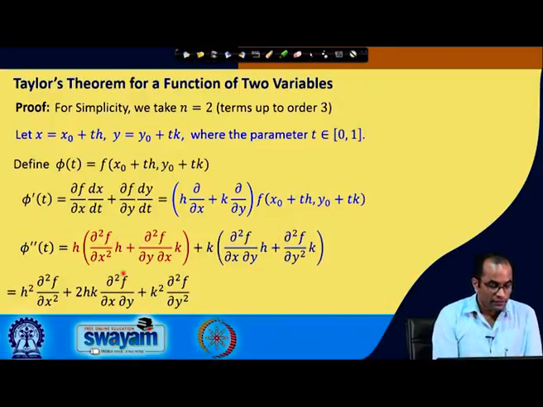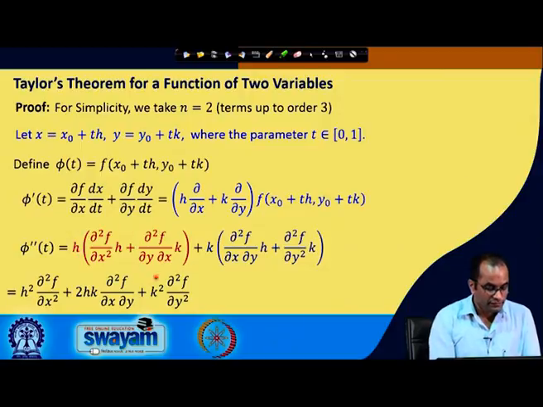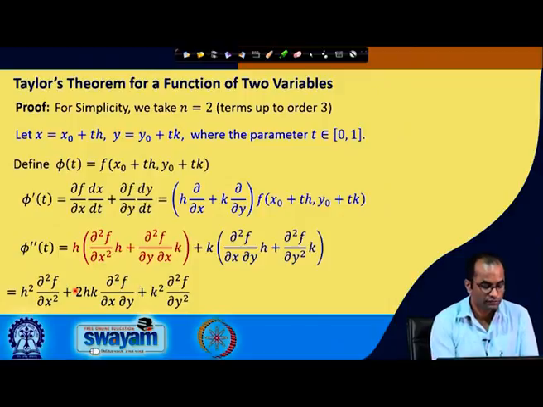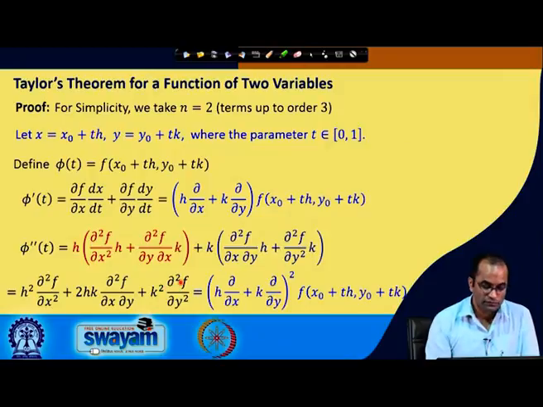Well, and then we have written again this in a little more simplified form. So, here h square, and then this h k, and here also k h, assuming that these second order partial derivatives are equal. So, we have two times h k and the second order mixed derivative, plus k square and the second order term here. And then we can compute the third order term as well.